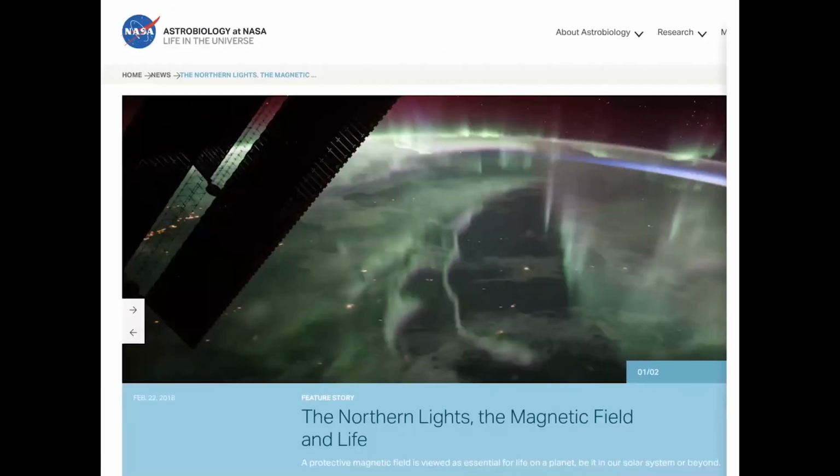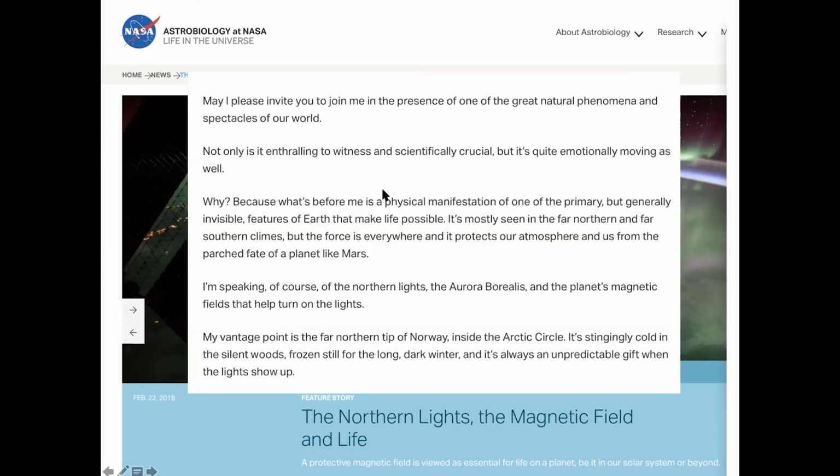The other thing that I want to do is to nip in its infancy a potential misconception that aurora are an indication of habitability. This is a very moving essay that I found online, and it really talks about appreciating the view of the aurora and connecting it to the magnetic field, and the magnetic field protecting the atmosphere and therefore being necessary for life. While these are wonderful perspectives to have, we as scientists have to be careful about connecting all these dots. And I'm going to show you some cases where our best guesses have not been correct.